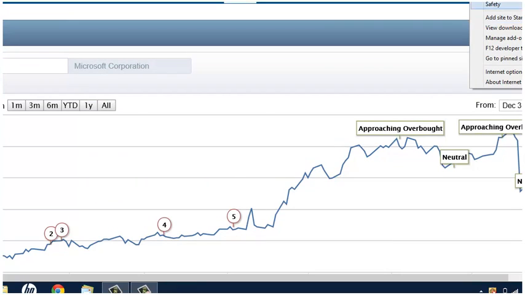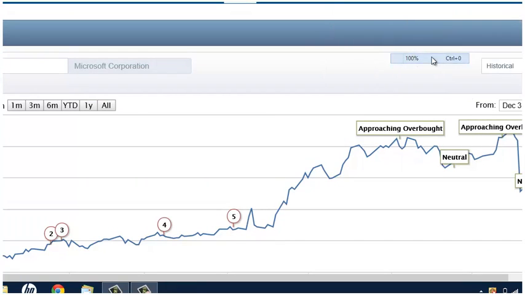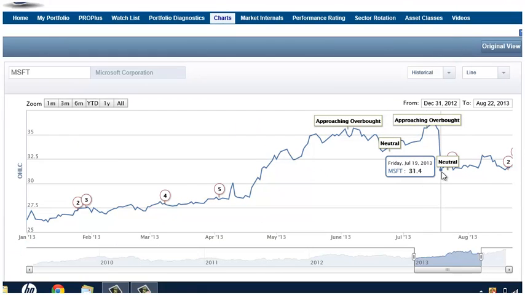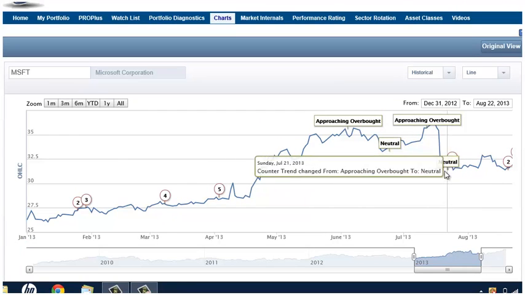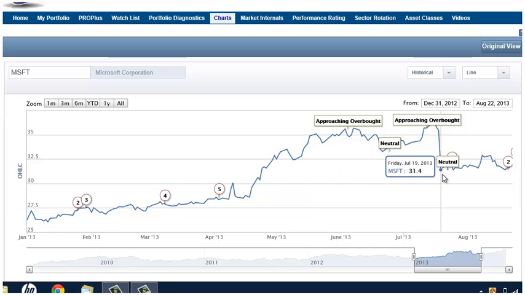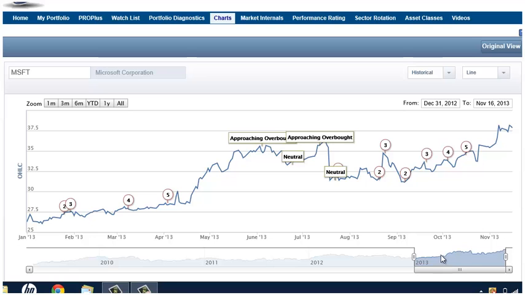after earnings. Let me just go back to the original view here. After earnings, it drops significantly. At this point, we could sell this stock. It's in the penalty box, and we're going to look for better ideas where the stock is stronger.